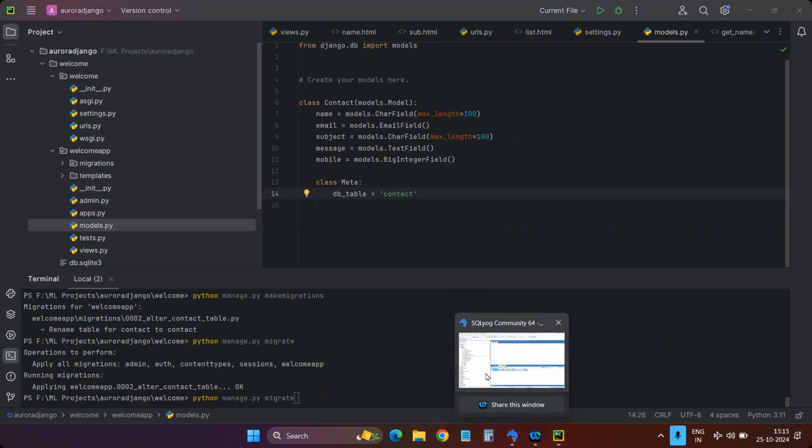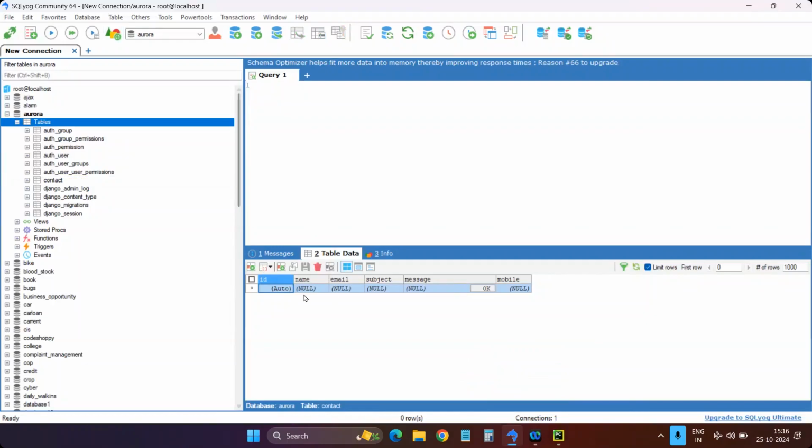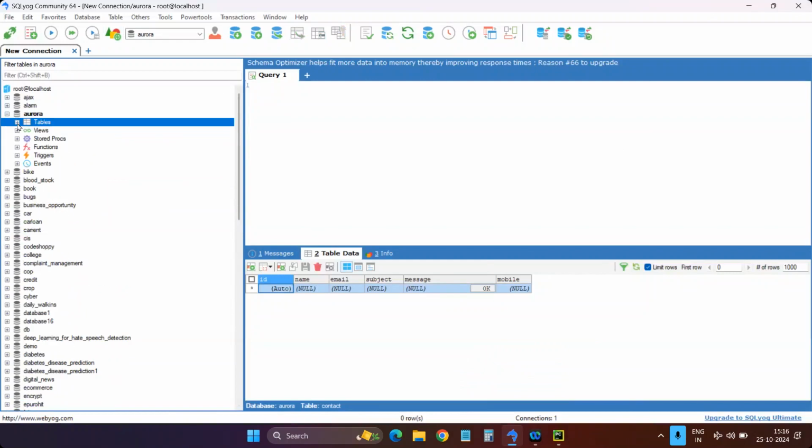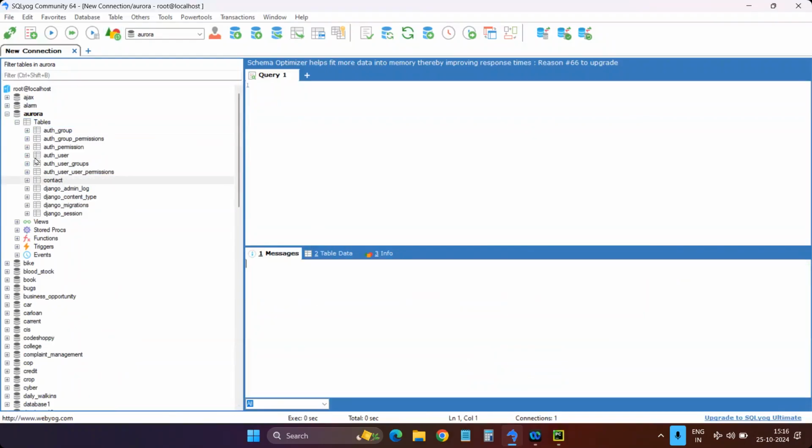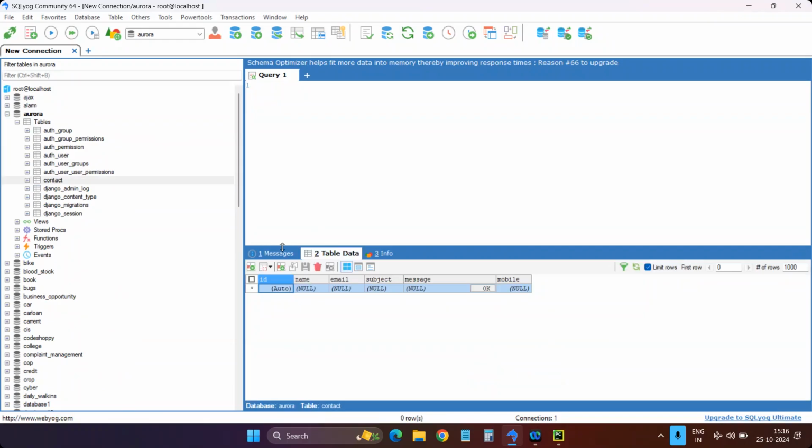If you do these two, then you can see your table reflected in your database with whatever attributes you have given here. Simply go to this plus symbol, click on it, and in tables click on this plus symbol, and whatever table you have created, click on that table name. Immediately after clicking this, there will be nothing to see here. You have to click on the second option, table data. Then only you can see the table with the attributes which you have given.